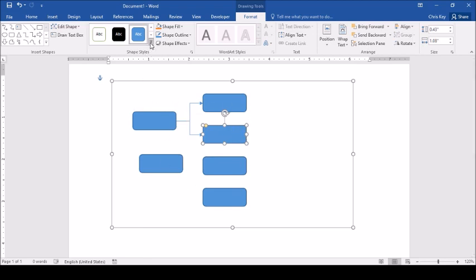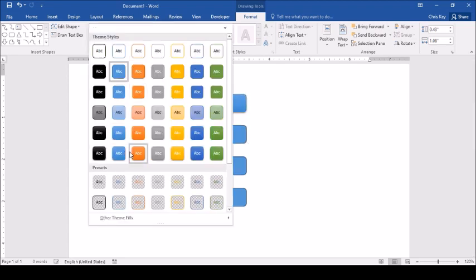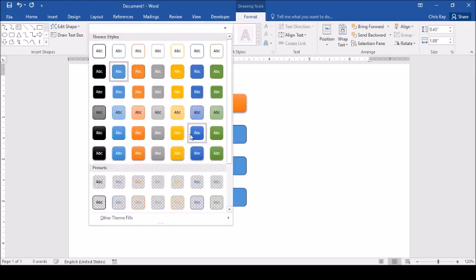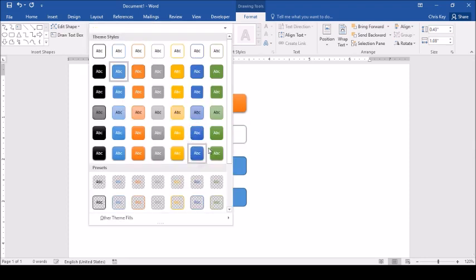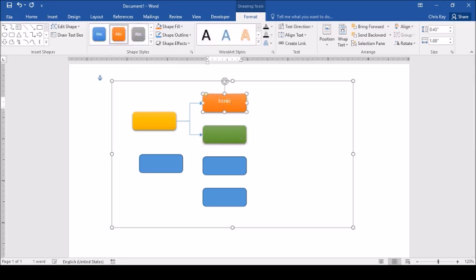You can also come up here and quickly and easily change your colors. You can change it to a nice three-dimensional look if you want. Obviously, it's Word, so there are lots of different options if you want to color code things. Now, if you want to start typing your text, just click on one of your boxes and start typing. If your box is too small, you can make it a little bit bigger to get it whatever size you need it to be. That should be the simple way to do it.